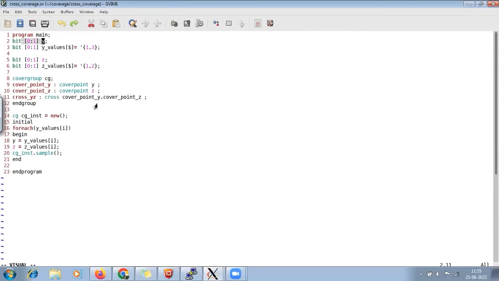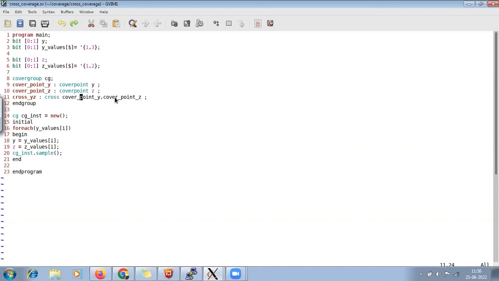Now I have created two cover points: cover point y and cover point z. By default, this is the implicit coverage as I mentioned. So how many cover bins would it create? 2 down to 0... sorry, 1 down to 0, so it will create 4 auto bins: 0, 1, 2, 3. 4 auto bins would be created for y and 4 auto bins for z.